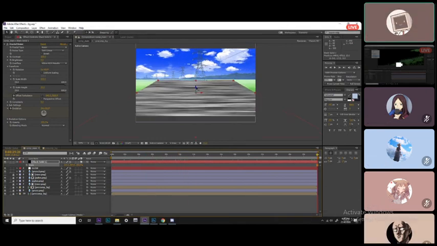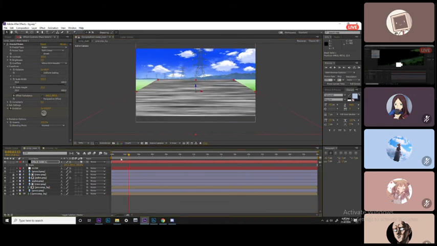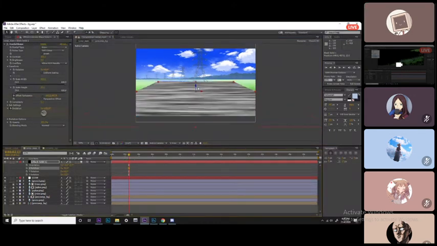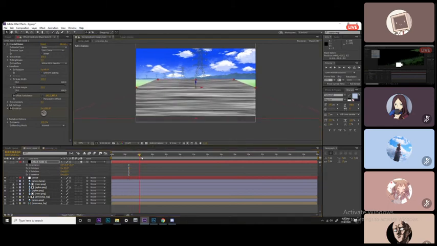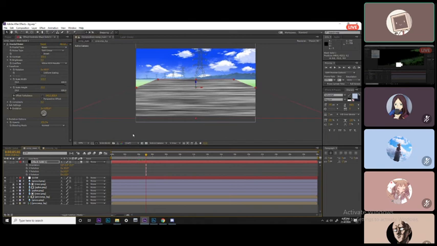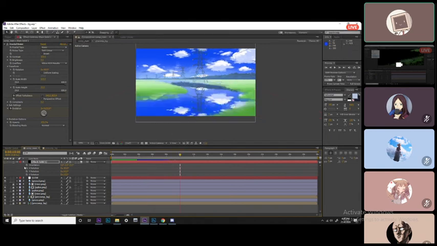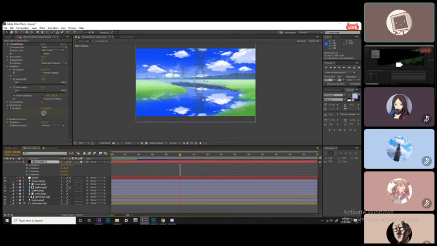It's not very good, but I think it does the job. Okay, let's go to rotation again. Now we have this black and white image, which we can use for distortion, I mean, we can use for displacement.